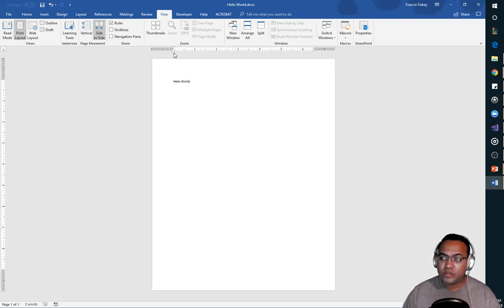If I click ruler, it will show the proverbial old school ruler that Word used to always show when you use Word. This allows you to manipulate the margins of the document. The margin is the space between the text and the edge of the document. If I held this box, not these arrows pointing at each other, and moved it to the right, I can change the margin of the document. And if I press enter and wanted to type more stuff, that margin would remain the same.